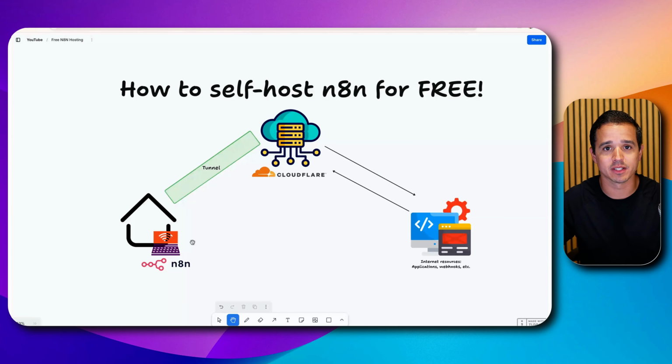Right over here on this side, we just have internet resources. By internet resources, I mean applications. Go high level, voice API, retail, Square, Stripe, whatever applications are out there. Maybe your web browser, maybe you're trying to get to this from your job, but this laptop is sitting at your house. Those are internet resources. You can reach this little N8N instance in the windowless building in your house from anywhere using Cloudflare. And Cloudflare tunnels enable that. Don't worry, I'm going to show you exactly how to do it, so you don't need to be concerned with all the nitty-gritty details.